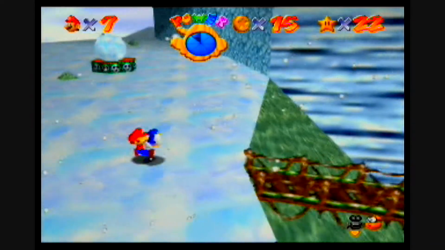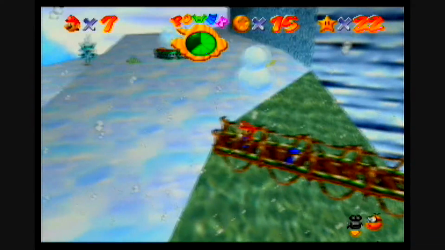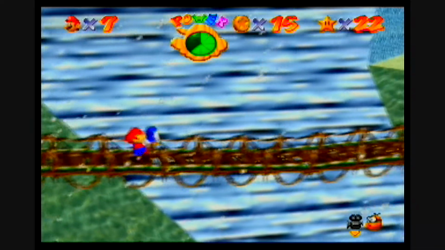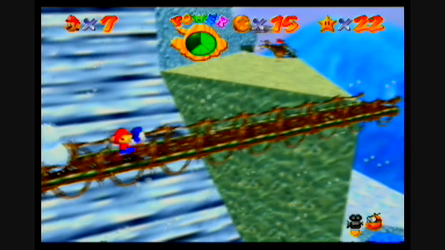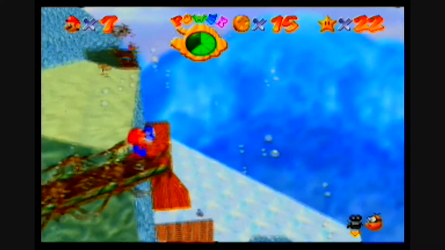I can jump here. And let's be careful to jump with the snowman. It's here! Crap! And here we have another snowman. Yeah. Now let's go down.